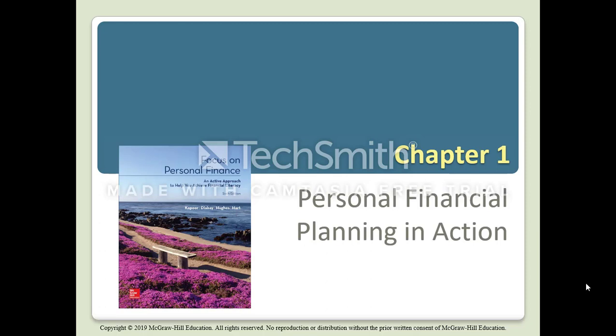in these videos. So Chapter 1, Personal Financial Planning and Action, the learning objectives we'll be covering are identifying social and economic influences on personal financial goals and decisions, develop personal financial goals, calculate time value of money situations associated with personal financial decisions. We're just going to touch on time value of money because in this course we'll never make you memorize any kind of formulas or anything. Implement a plan for making personal financial and career decisions.